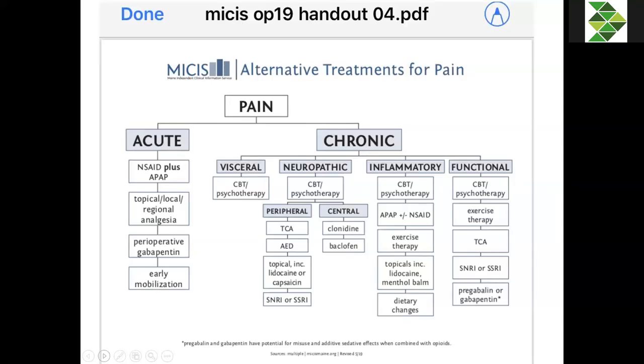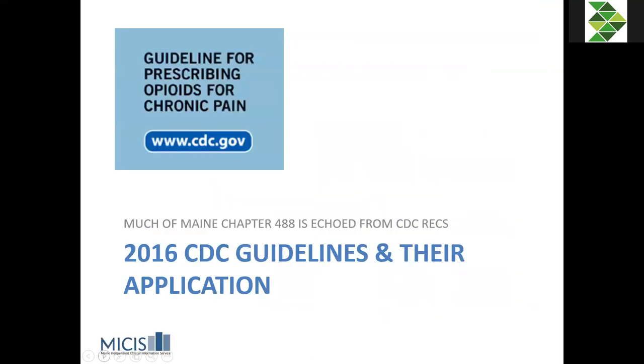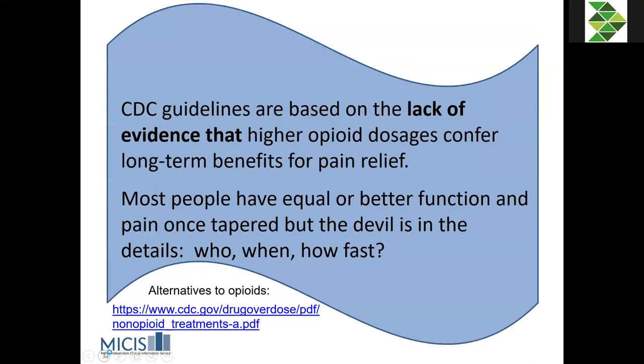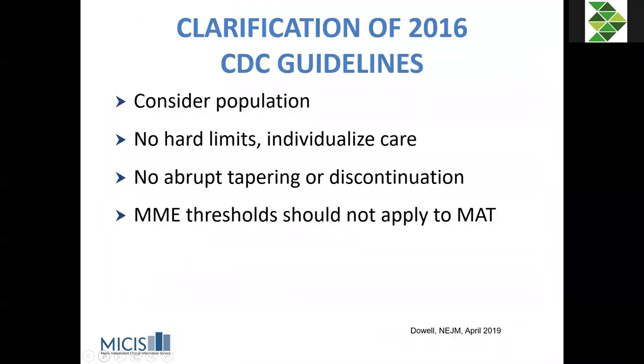I'm not going to take the time to go through all of it, except to point out that in chronic pain, the number one recommendation in any type of chronic pain is CBT or psychotherapy in terms of helping patients work with their pain. So we're going to talk a little bit about the CDC guidelines. We know from the CDC guidelines and from our other review of the evidence that there was a lack of evidence that high doses and long-term use of opioids gave any benefit to patients, and we saw more and more that there was trouble. So the question now begs, well, what about these people who've been on high doses for long times?